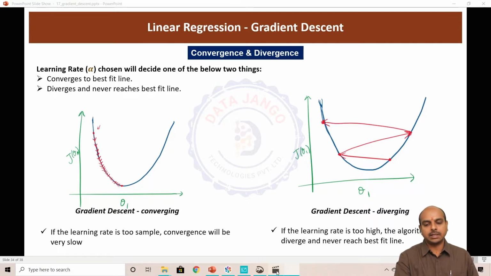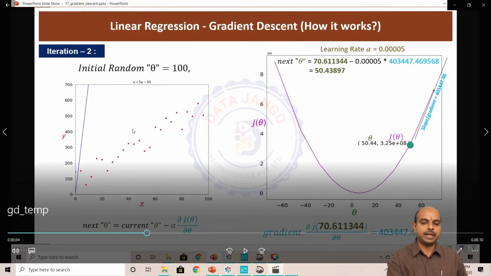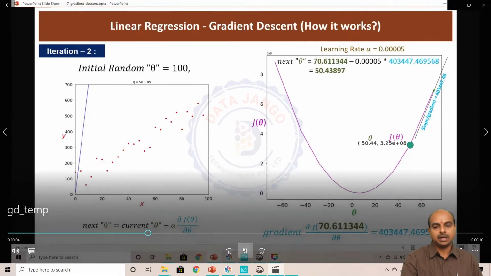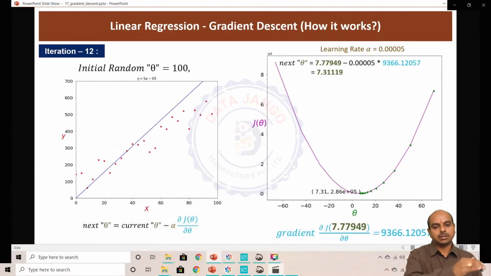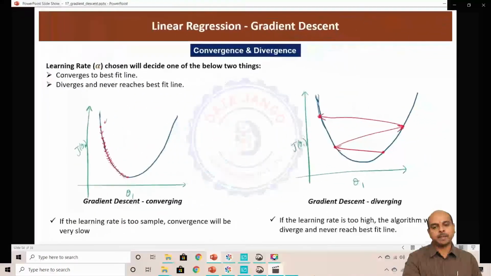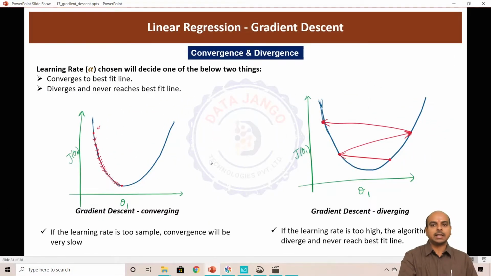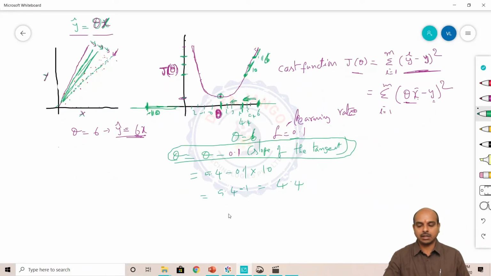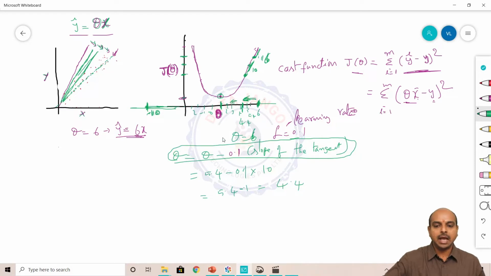So if you look at the algorithm, how it is exactly finding the best thetas for the best fit line, that's how it is working. It started with some random theta and then it went to the best fit place, right? So let us try to understand how exactly that convergence happens, slowly moving towards the global minimum. In the initial understanding of gradient descent, I explained that when you don't have the slope, it is going to go off the track. Your theta may have started with 6 and it may go all the way back to minus 10 or something like that, right?